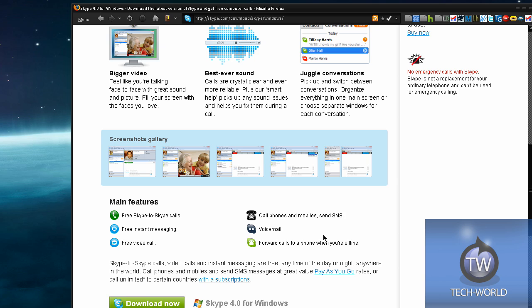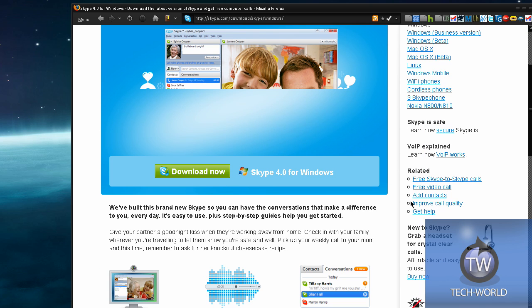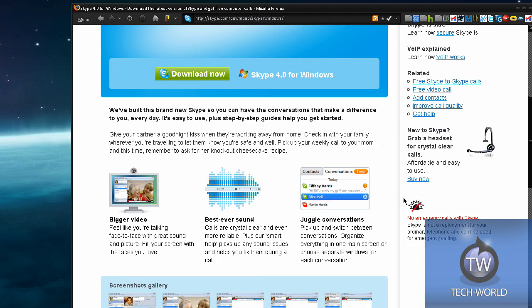You can get pay as you go. These three features to my left are all free. But if you want to upgrade to more features, you can go pay as you go, or you can pay monthly fees. They have awesome monthly fees, so you can check that out for yourself. They're like $10 a month, and I think you get free calling to all of the United States.